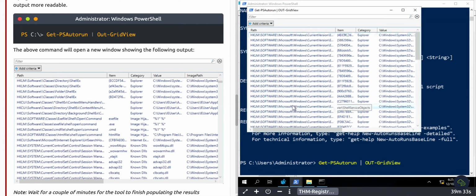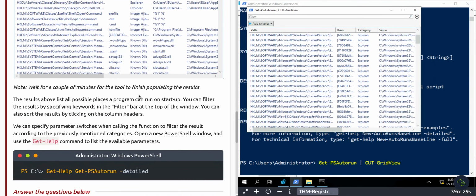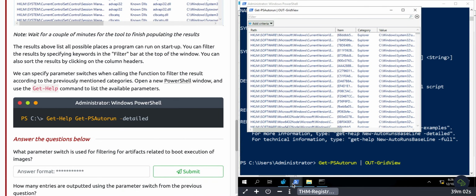Oh, this is good. So what do you have to do here? Now wait for a couple of minutes for the tool to finish populating the results. The result above lists all possible places a program can run and start up. You can filter this result by specifying a keyword in the filter bar at the top. So here we can always filter. And according to the previously mentioned categories, open a new PowerShell window and use the Get-Help command to list the available parameters.